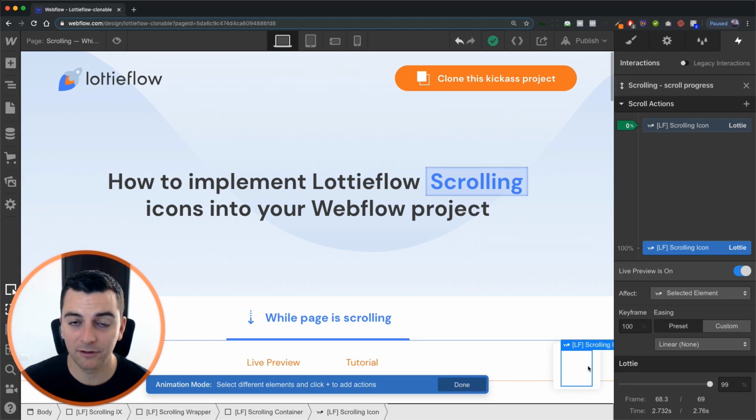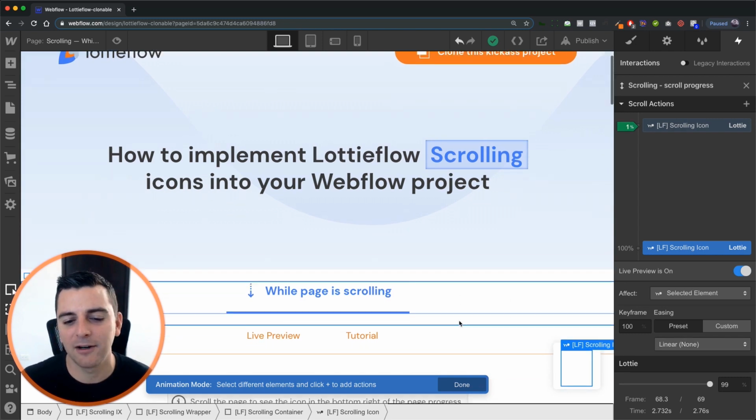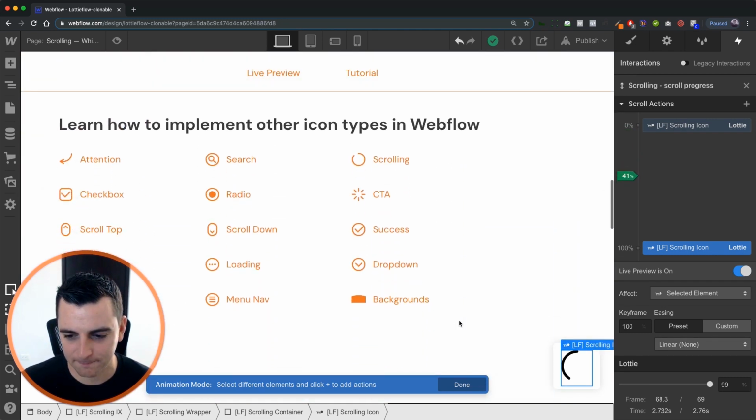Very cool. This is our linear icon with a linear easing. You can play with some easings here. It could be weird because when you're giving the page progress, you want it to be linear. You want the page to actually show where it is based on the circle location, but play around. It could be cool, could be fun.